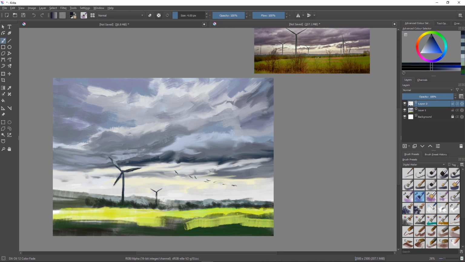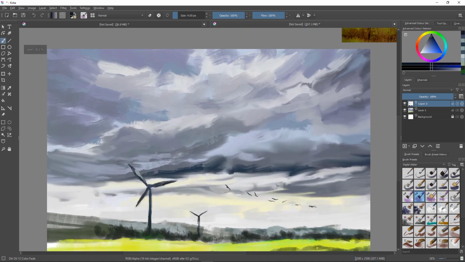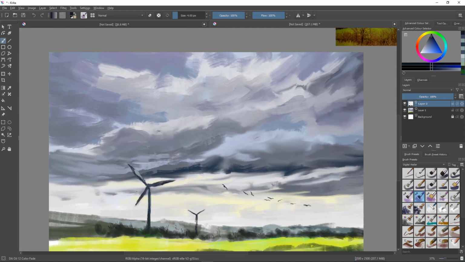So do I leave it at that? I could define these a little bit more and make the shapes a bit more defined. I think I will, because they look a bit clumsy. Use the eraser just to sort of smooth them out a little bit.